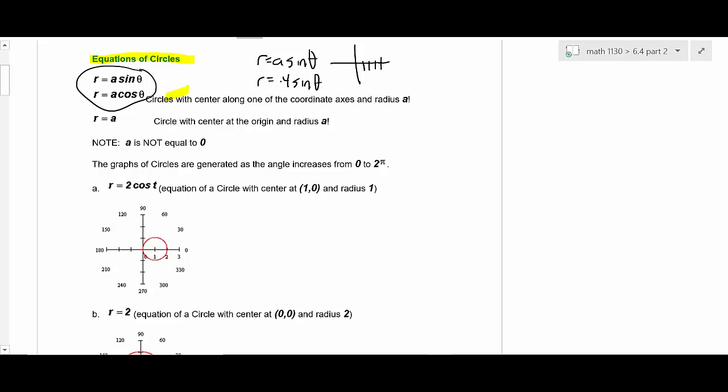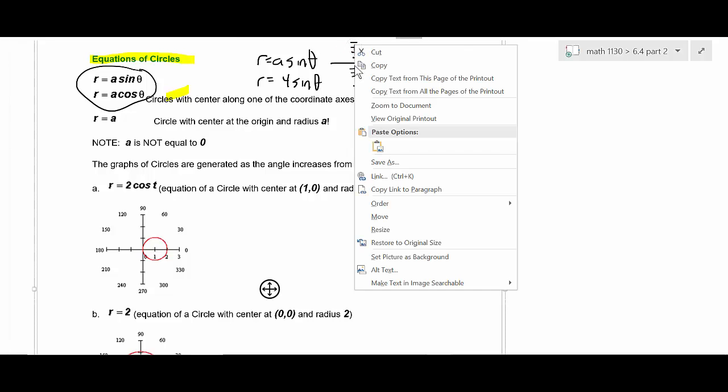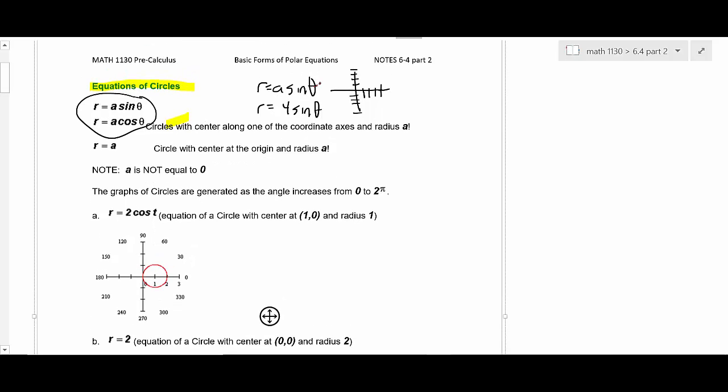what this means is, since it's a sine, you're going to be on the y-axis. So when you go up 4, that's going to be a circle. The circle is going to go like this. You're going to go from 0 to 4, and the center of that circle is going to be halfway in the middle. So that's what the graph of 4 sine theta looks like. I'd like you to know that. You can actually figure that out without knowing that by changing it to rectangular coordinates.